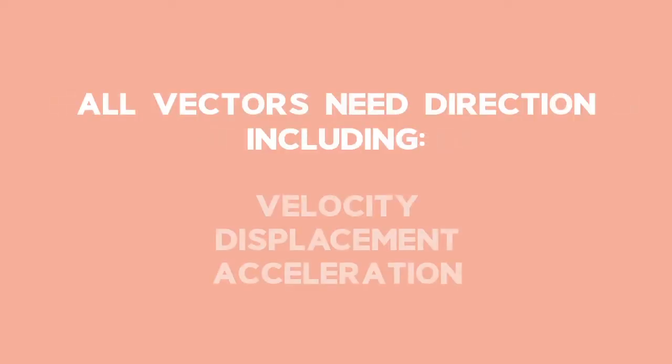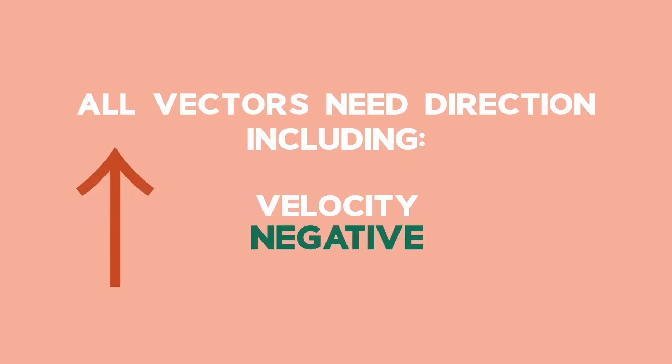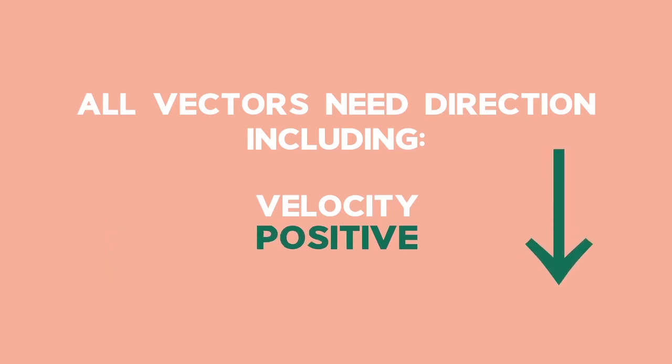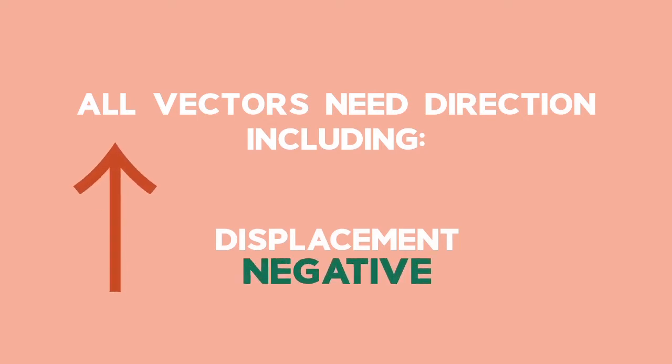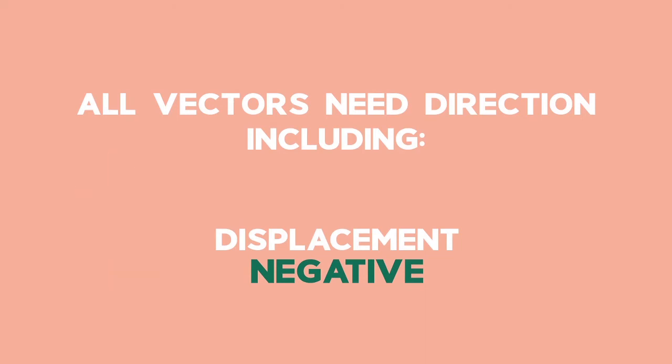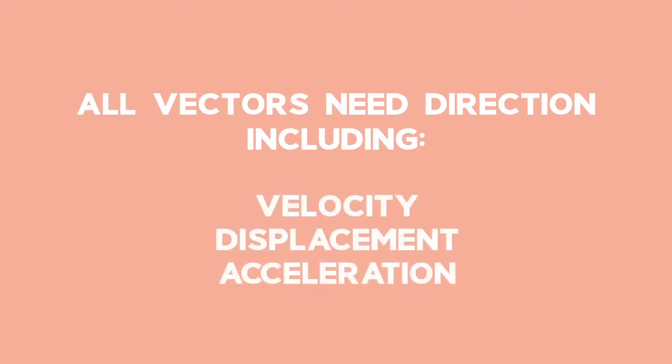Let's talk about signs and vectors. Upward velocities should be given a negative sign. Downward velocities should be given a positive sign. Displacements that are above the starting point must be given a negative sign. Displacements that are below the starting point must be given a positive sign. Gravitational acceleration should always be taken as plus 9,8 meters per second squared. You can swap all of these, but it does not make calculations more difficult.